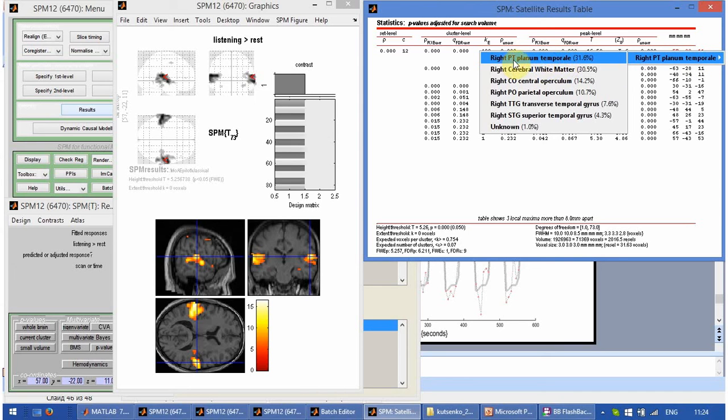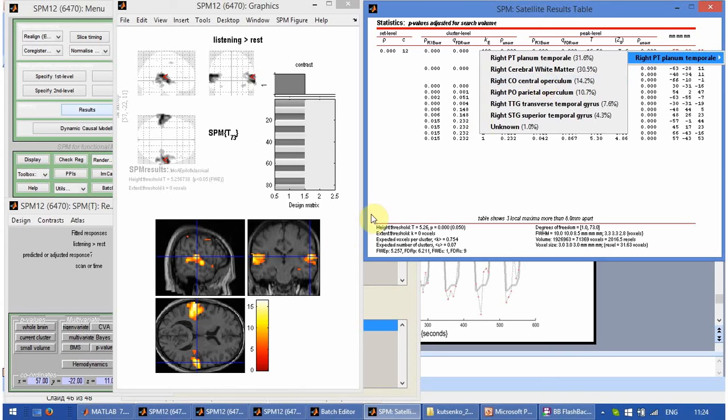Right parietal temporal sulcus perhaps, planum temporale 31%, but also quite high chances that it is a part of white matter and central operculum.